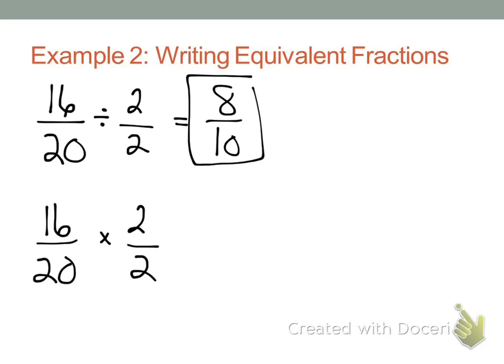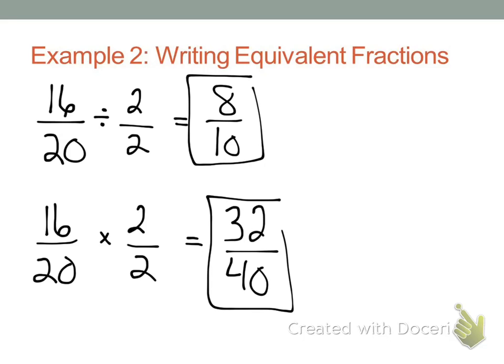Could you have divided the second one by 4? Yes. Does 4 go evenly into 16 and 20? Yeah, it does. So you could have divided both because there's 2 numbers that go into it. As long as you're doing the same thing to top and bottom, you're creating an equivalent fraction. So guys, on your quizzes, you're going to have different answers. Your answers might be different from your classmates, but it doesn't make it wrong. There can be a lot of different answers for these. All right, so there's my 2 equivalent fractions.